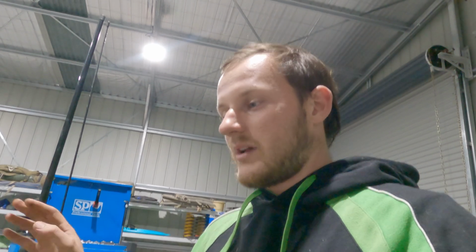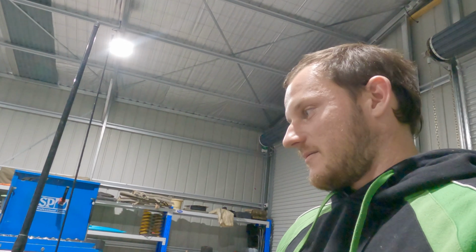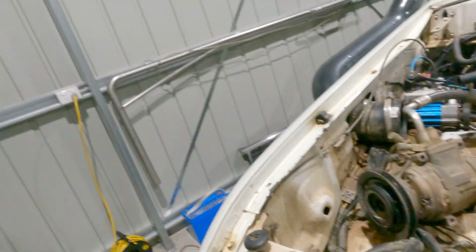And then with the parts car that's coming, I'm just going to put every single bolt I pull off in a box, and then I've got spare Toyota bolts and stuff like that. So far, I don't think I've lost anything, and I think everything's fairly organised, but I'm taking a lot of photos, a lot of videos, talking to myself, trying to explain to myself where things go. I think pulling everything apart is going to be the easy part, but putting it back in is going to be very difficult. And yeah, that's about it.